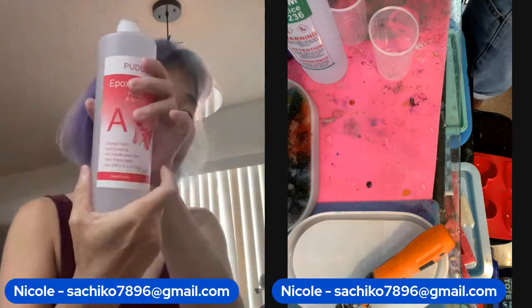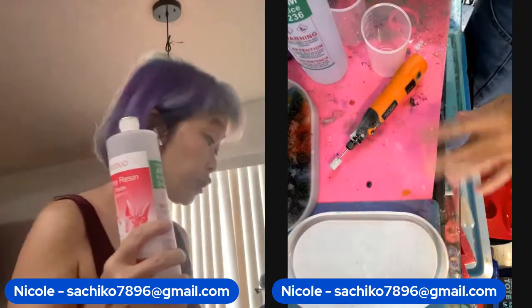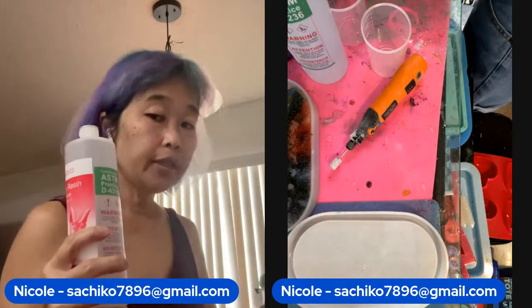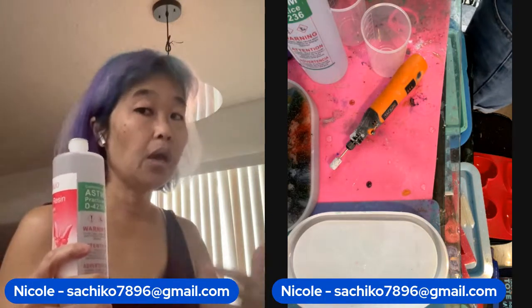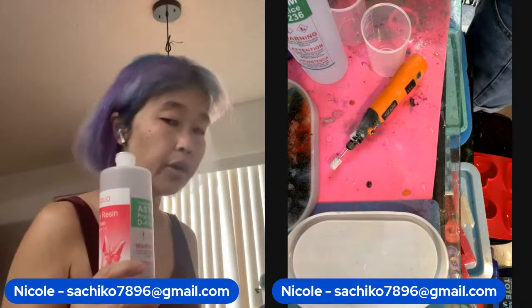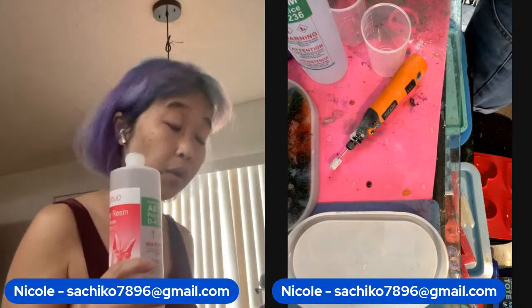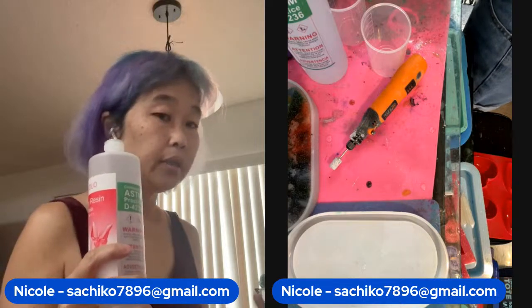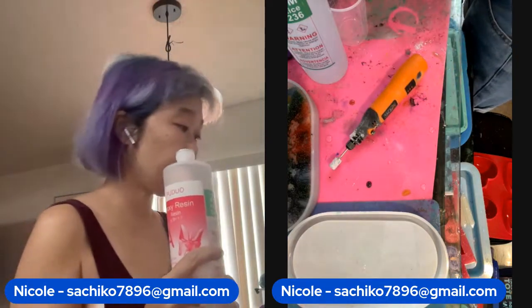So I'm gonna take my part A, and we're gonna do this oval tray, which I know you guys have seen, but I figured I have multiples of this particular mold. So this way you can kind of see what it's like. Obviously you guys have seen me pour it, but I want you to see me pour it, put the coloring and the glitter and all of that stuff in, and then I will show you how I unmold it, how I then will use the Dremel tool, and then I will show you the glaze that I use, which is actually UV resin.